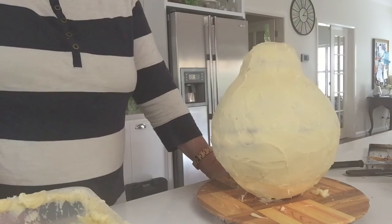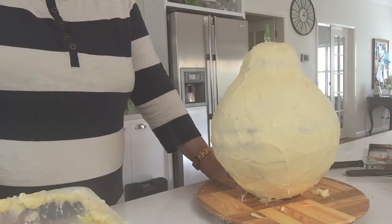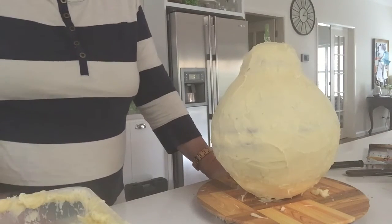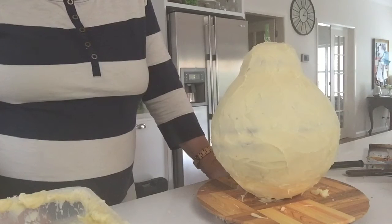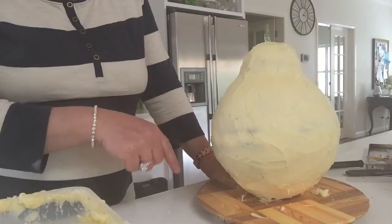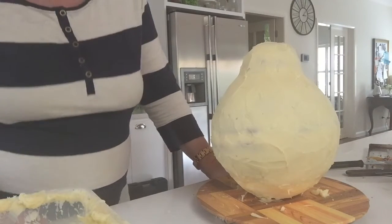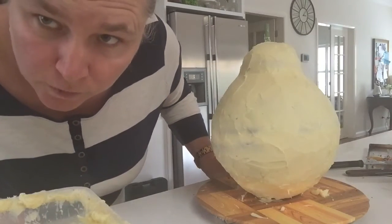So I'm leaving this for now. I'm off the light globe and I'm going to start going on to my Toot Toot Thomas train. So enjoy this, and I'll be back probably tomorrow morning once I have let it set and done the hot knifing, and then we'll start covering, and you're going to see my extreme pain when I do that.